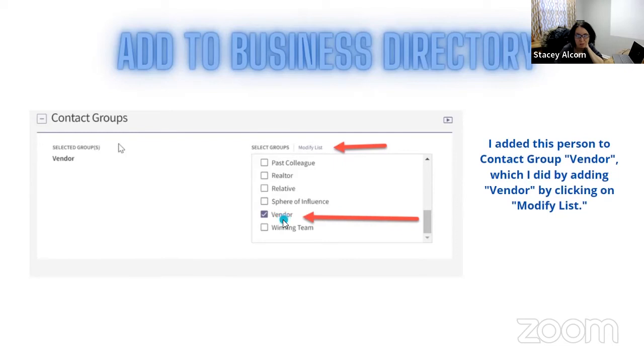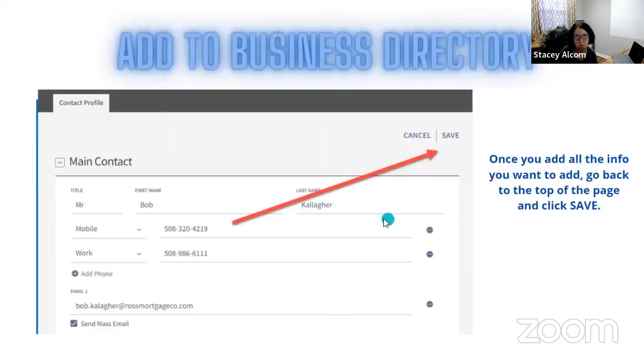And by the way, vendor was not an option. So I had to modify my list. So I wanted to have a group within my database of just vendors, and Bob would be on that list. So I went in and I modified my list to create a vendor. Once you do all that, just click save.